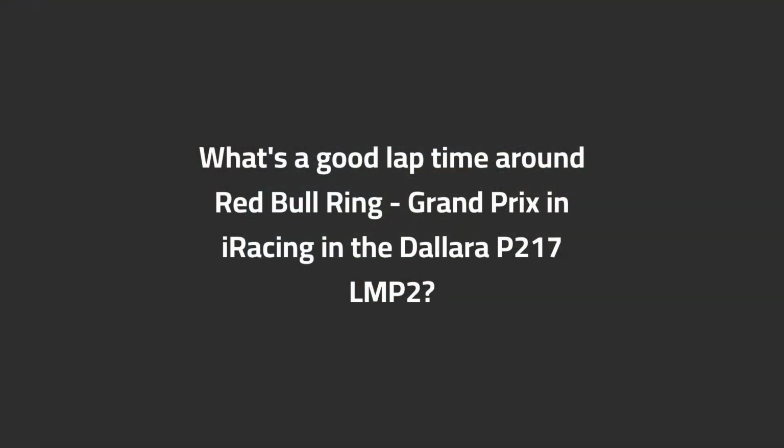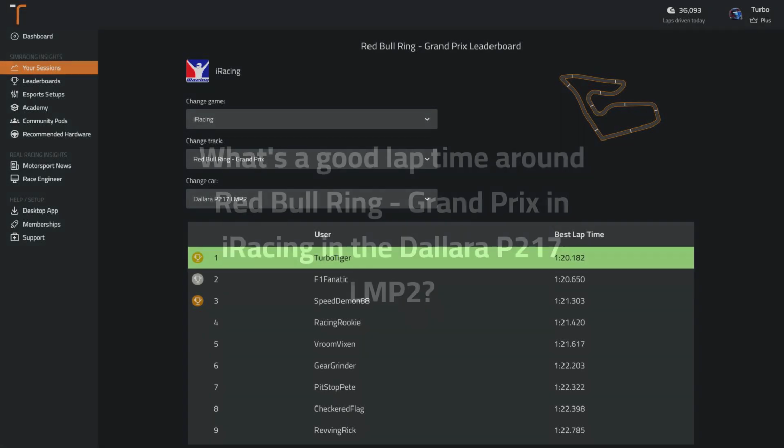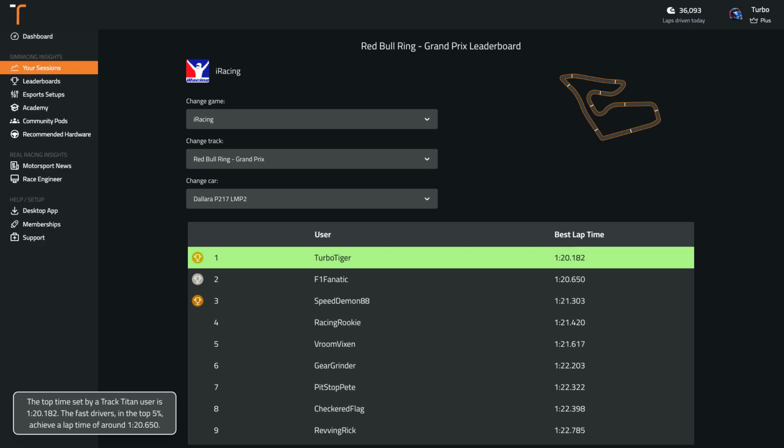What's a good lap time around Red Bull Ring, Grand Prix and iRacing in the Dallara P217 LMP2? The top time set by a Track Titan user is 1:22. The fast drivers in the top 5% achieve a lap time of around 1:27.